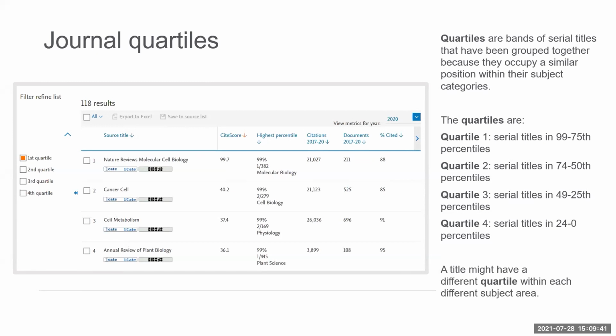So if you hear researchers often mention that they publish in the first quartile, or when funders do an evaluation, they want to see how many articles were published in first quartile journals. So all of these metrics, CiteScore and the derivatives thereof in terms of percentiles and quartiles, help us to make a differentiation between the quality of journals, right?